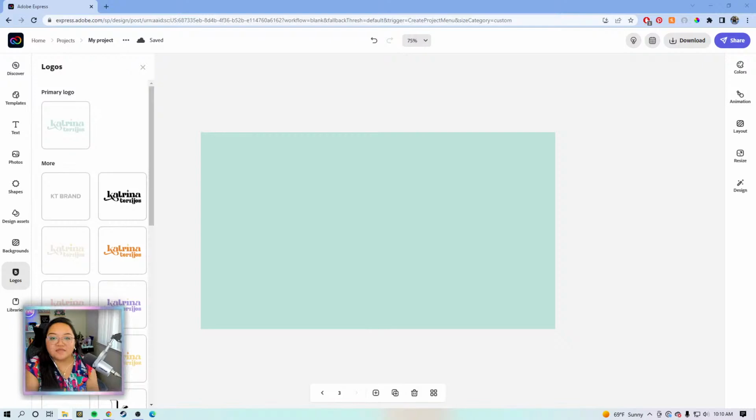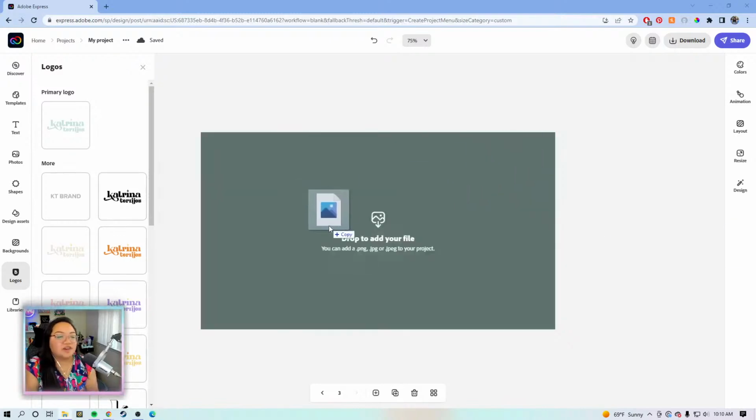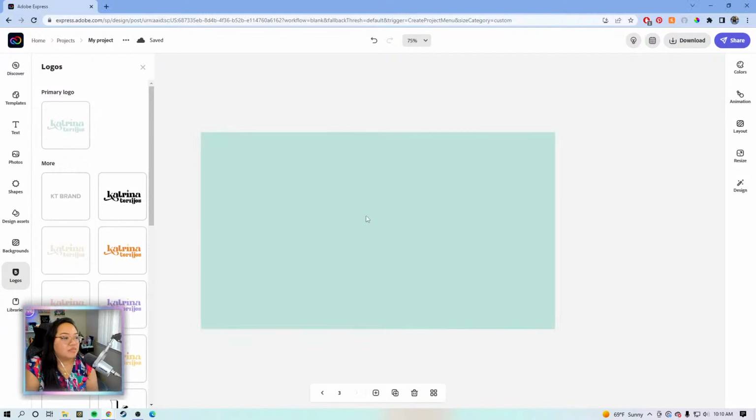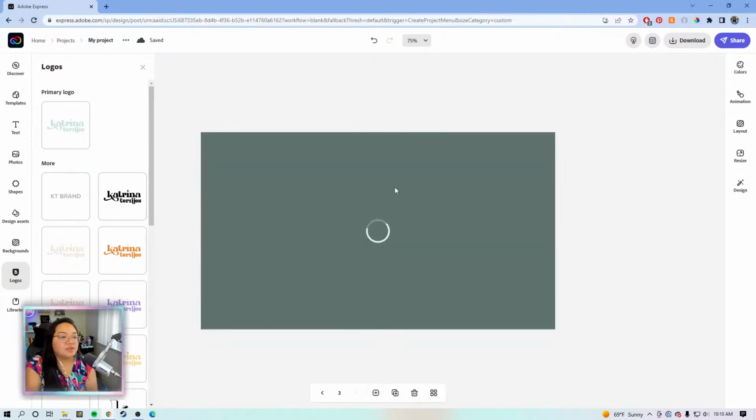I'm going into my brand kit, brand pattern. Boom, here we go. I think it's this one. Is it this one? Yes, it is. Okay, so I'm just taking the brand file off of my desktop and then putting it here. Just dragging it onto Express, and it's uploading. It's gonna take a minute.